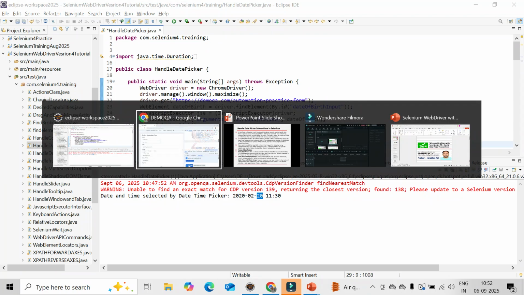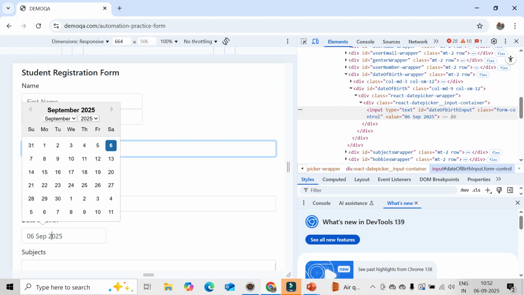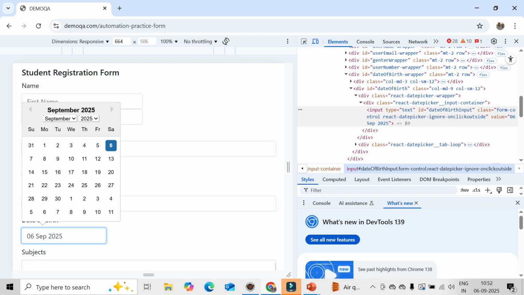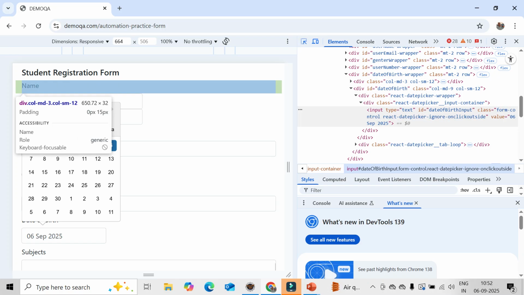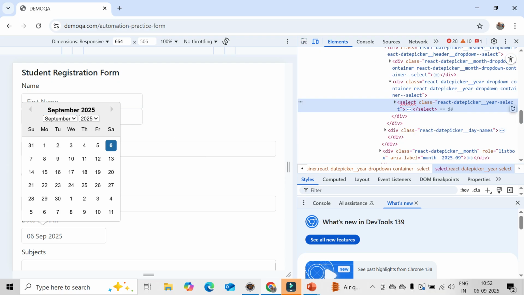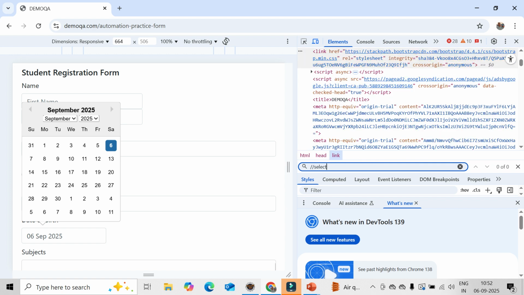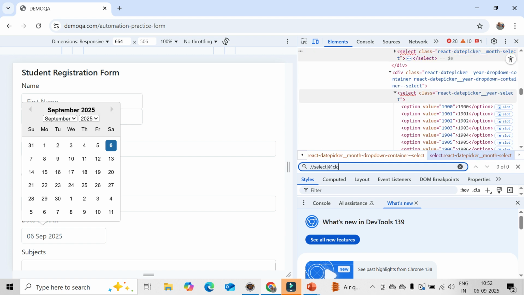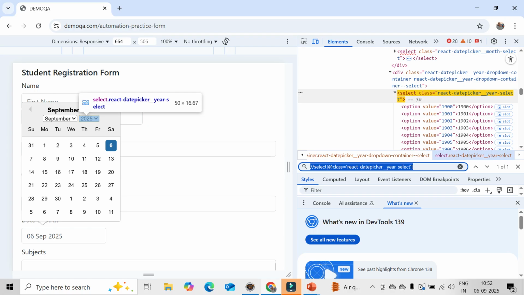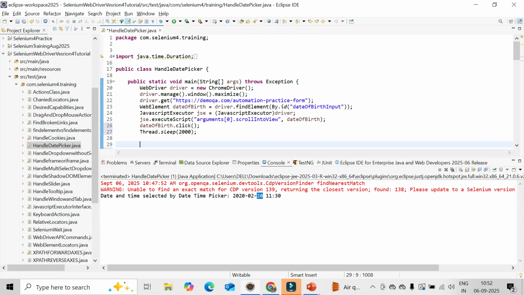Okay, so as and when I'm coming here and clicking on this option, then you could see it will be coming. Now I can handle that first one. Okay, it's a drop down. So I can try to identify the element with the help of this class and select tag, press control F, select tag, square bracket at the rate class equal to the value of the class. Okay, you could see 1 out of 1 element is being displayed, so I can identify the element as a web element with the help of this class. Let's identify it.